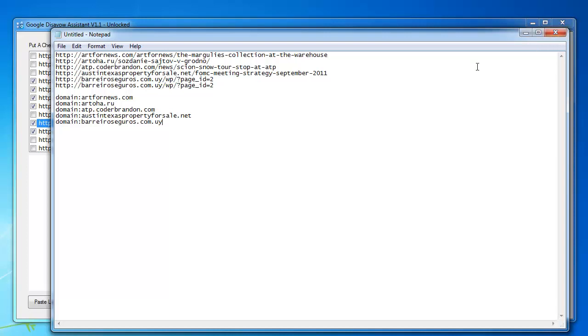Personally, I think that it's better to disavow an entire spammy domain than just the links, because the link explorer of backlinks can give you a link with a slash, and Google may have it without a slash, so the link will not be disavowed. If you do a domain, then it's surely going to be disavowed. And besides, a domain that has spammy links, you don't want it to point at your domain. So as far as I'm concerned, I think that disavowing an entire spammy domain is the best option.